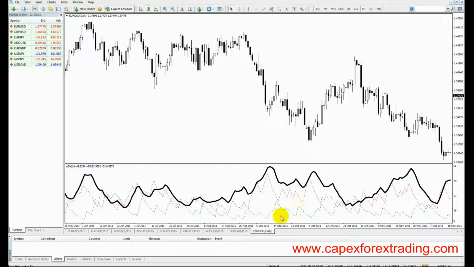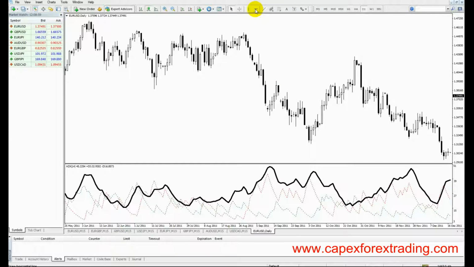Now, the end product of those two lines is the ADX line, which is this black line that you can see here. Now, I've made this line a little bit thicker so that it's easier for you to see, but the way in which we use the ADX line is by looking at the measurements it provides for us on the right-hand side here. Now, we're not interested in every single number here, but the key number that we are interested in is the number 25.